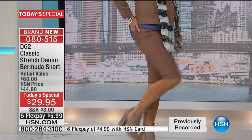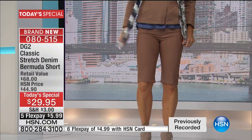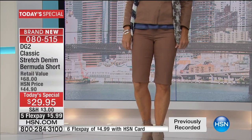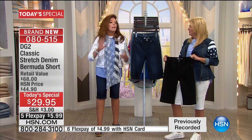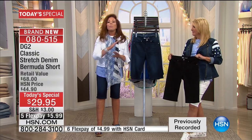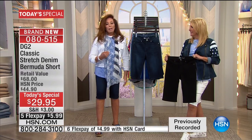sophisticated enough. They are unexpected because they are a short dedicated to the woman over 40 years old who says, I'm over shorts. I'm too old to wear shorts. I'm not in good enough shape to wear shorts. Right. I'm too heavy to wear shorts. I don't want to have to deal with my knees in shorts. We've taken care of every issue for you. And frankly, selfishly, for me too.